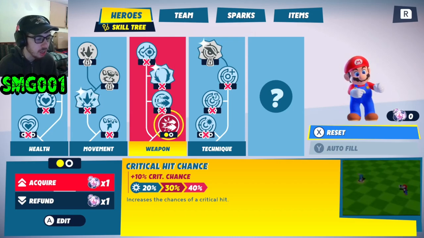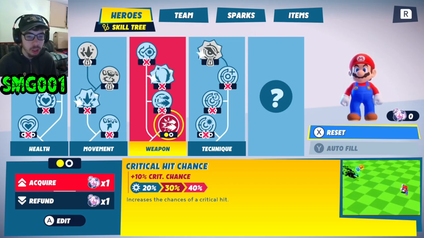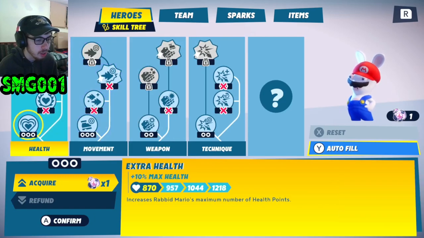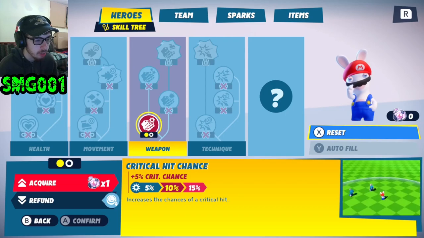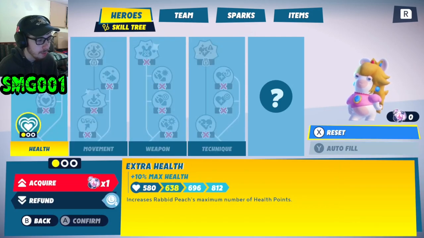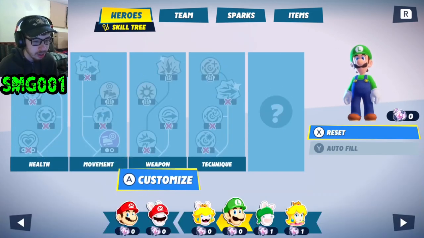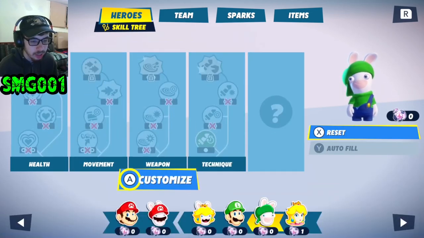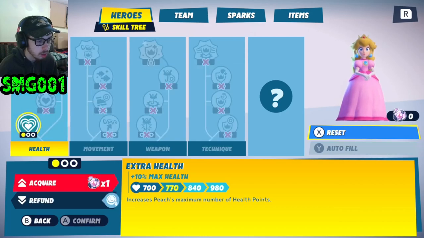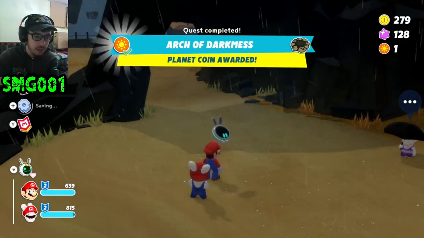So if I want to change, I can refund if I want to change the technique or movement and health, and I can just switch if I wanted to and try different. This is really cool. Alright, so Mario's none. I'm going to give Rabbit Mario mainly moves on weapon, so that's good. I'm gonna give Rabbit Peach some health because she's a healer. Luigi, I'm probably gonna give him more movement because why not? Rabbit Luigi, I'm just gonna do probably technique. Peach, health. Alright, I think that's good. Because I remember the skill tree back in the original.